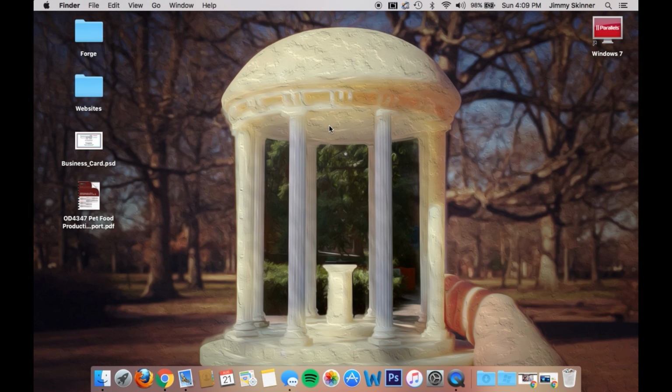So that's Bootcamp. It runs at full power. Parallels, however, shares PC power with Mac OS X. So Windows 7 on mine, for example, with Parallels, opens like a program would, and acts just like a program. You could leave it like a program, and there's pros and cons with that.